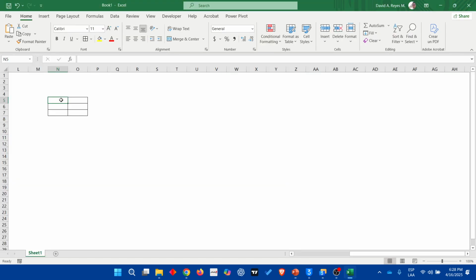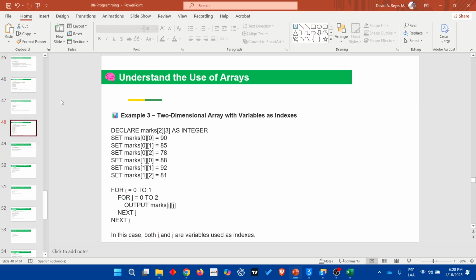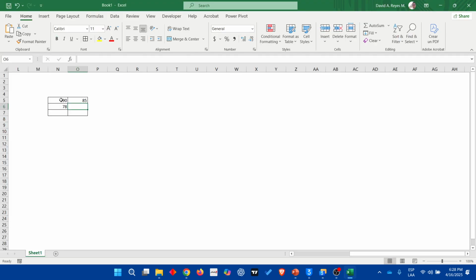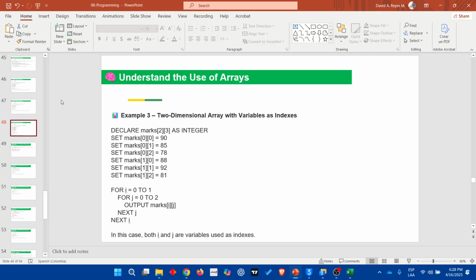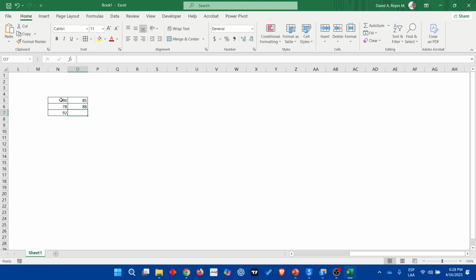So 0, 0 means that here we are going to have 90. 0, 1 means that here we are going to have 85, then 78, 88, 92, 81. So this is the position 0, 1, 2, and this is the position 0, 1.